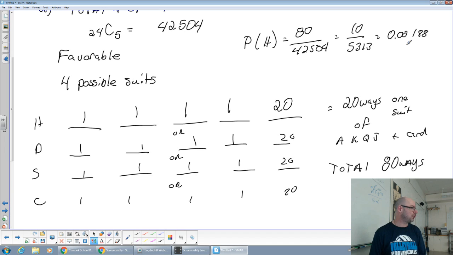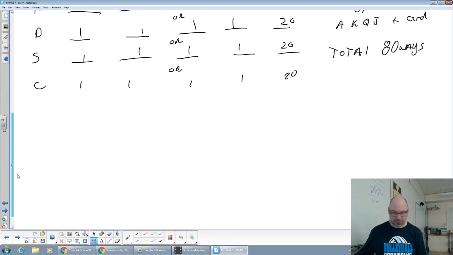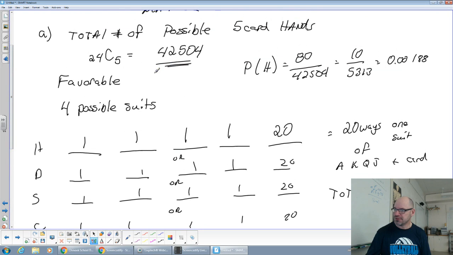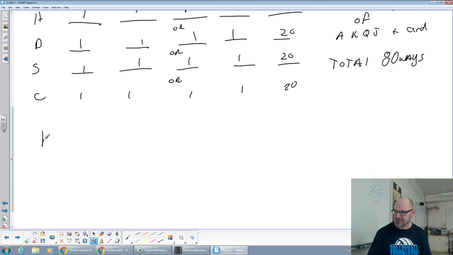Okay, now that one wasn't too difficult if you just think about how the cards are dealt. But it could be a little bit challenging for sure. B is how many ways can you get 5 cards of the same color? Well, how many colors are there in the deck? 2. So you're going to have 2 possible hands. So your bottom is going to still be this. Okay, but for B, you have to find your favorable. So how many ways can you get the same color?